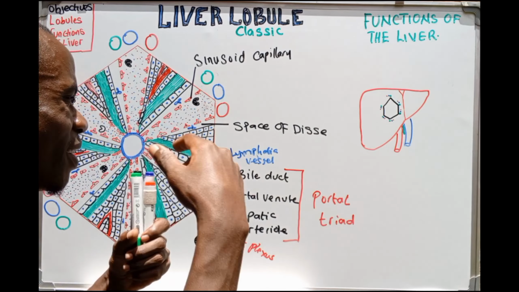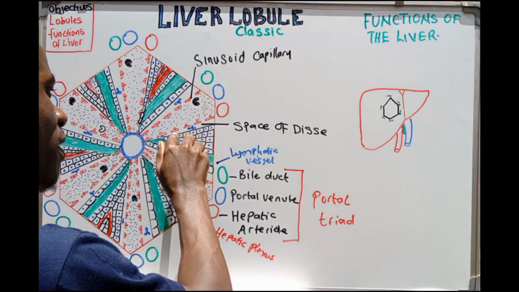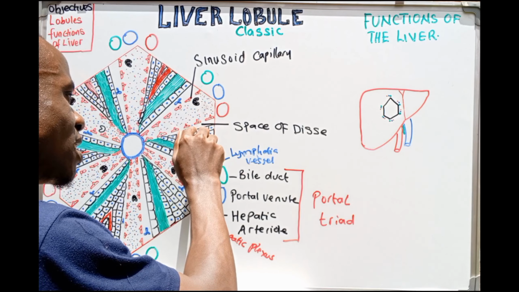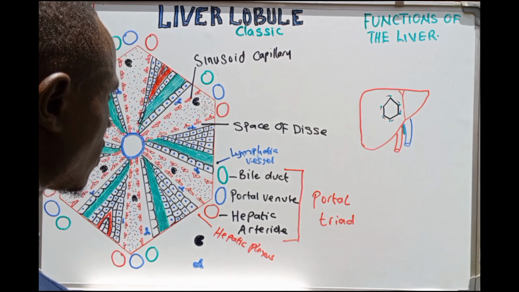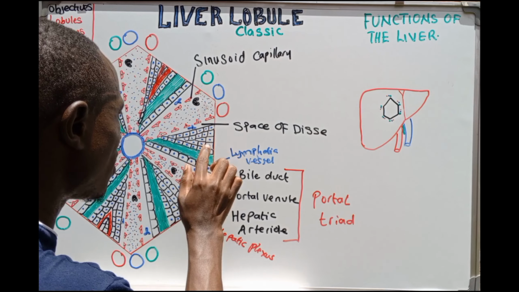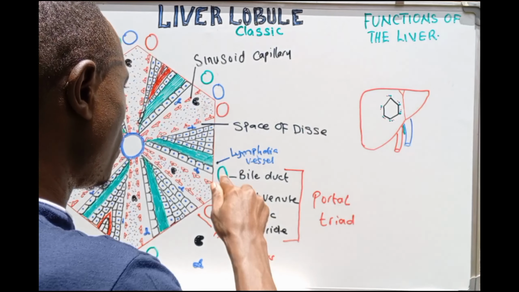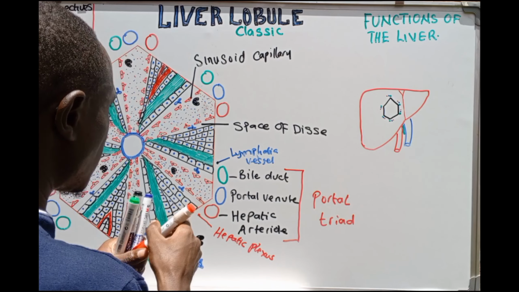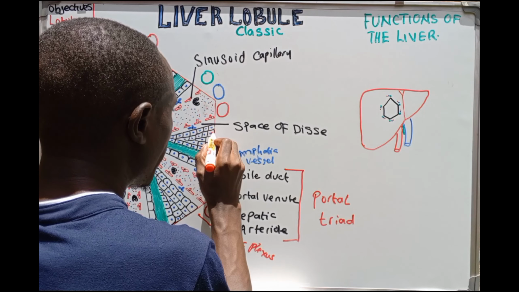It is going to be one of the exchange areas where there is absorption of these substances into what we call the hepatocytes. Okay, so now I also have these cells which are arranged in a plate. You know how these cells are called? These cells here are what we call the hepatocytes.